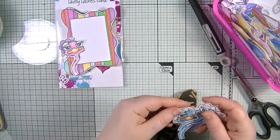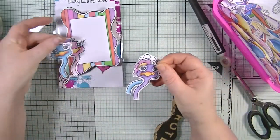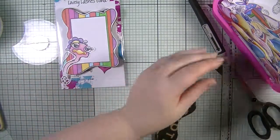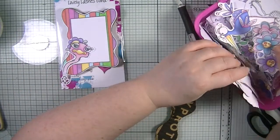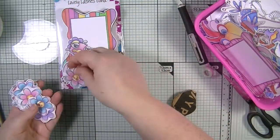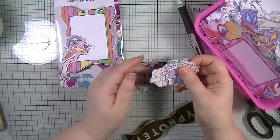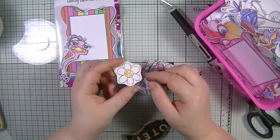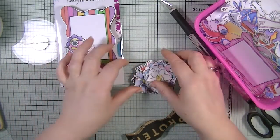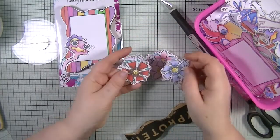So I think I'm going to go with the pink. Yeah, the blue. Pink, yeah, let's go with the pink. And then I want some of the flowers out, because I thought it'd be quite nice to put some of the flowers around her. I've left some white as well, so I've just coloured the center and left them white because I thought, how nice would it be just to have a white flower? So just to show you, you don't need to add a lot of colour. I quite like those ones.